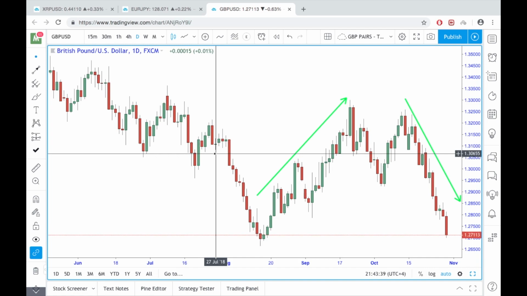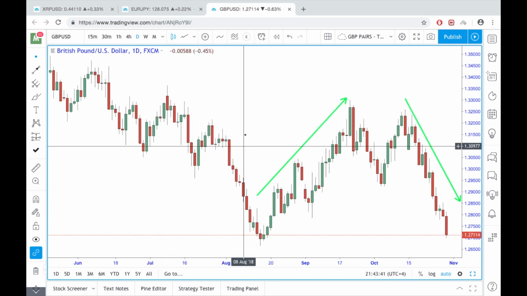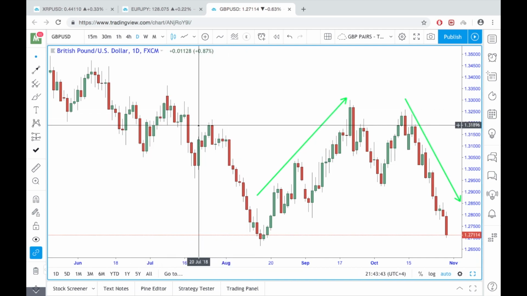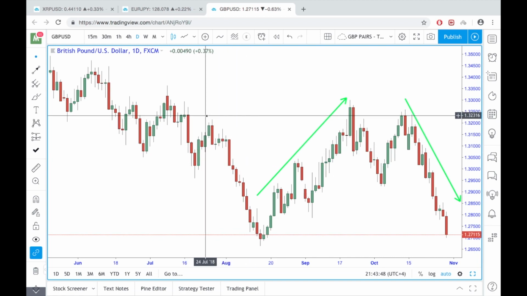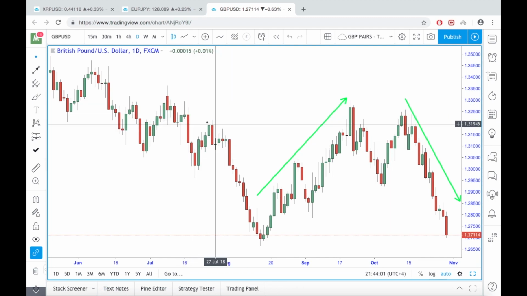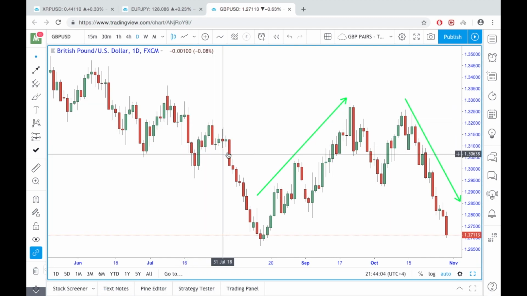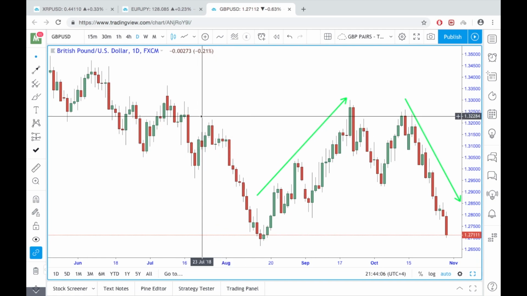So say, for example, you are a farmer, okay, and you export potatoes to Dubai. Now pre-Brexit, the exchange rate was about 5.6 dirhams. So for me to buy a potato, it would cost me 5.6 dirhams to buy a single potato. But now with the weakened pound, the exchange rate is around 4.8 dirhams. So now that potato is only going to cost me 4.8 dirhams. So buying from the UK now becomes more attractive to me.